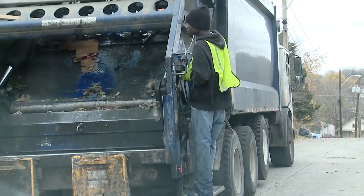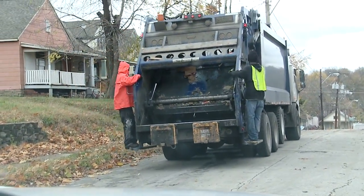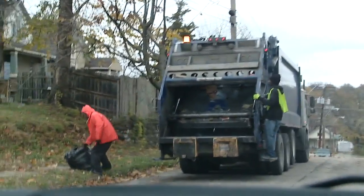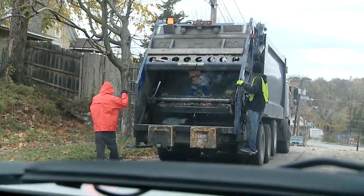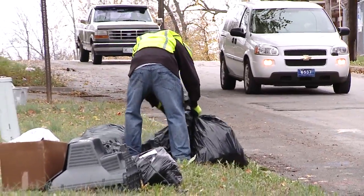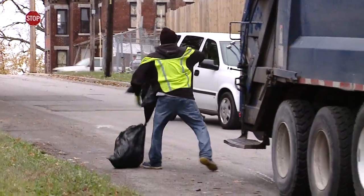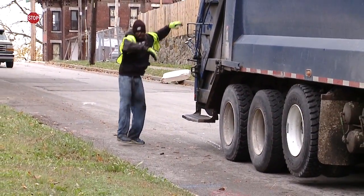It's not just what you put in the trash — citizens behind the wheel can also be a hazard to the crews. There is a proper way to pass. You just toot your horn, let the guys know that you are back there and you're coming around, and they will just kind of lean to the side and let you on by. These maintenance workers want to make it home safely, and you can help by paying attention to them while driving and watching what you put in your trash.